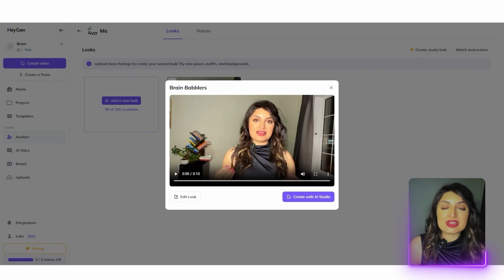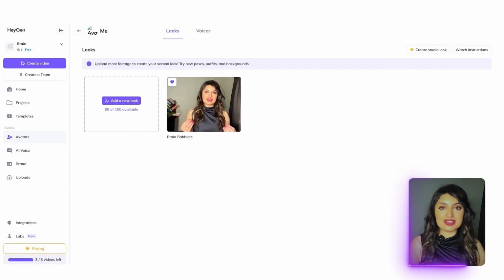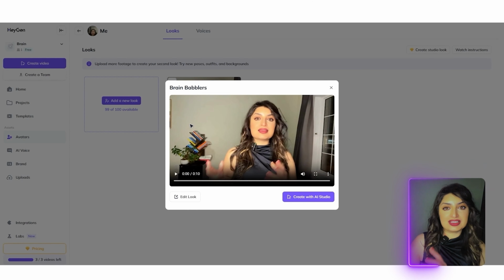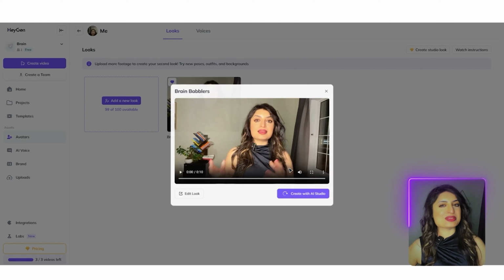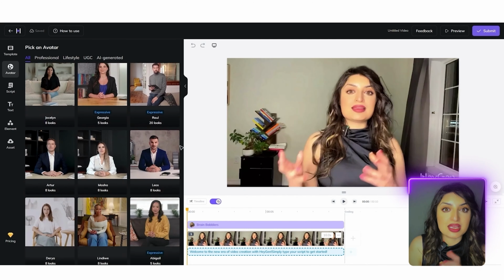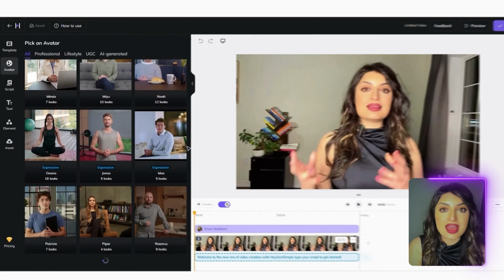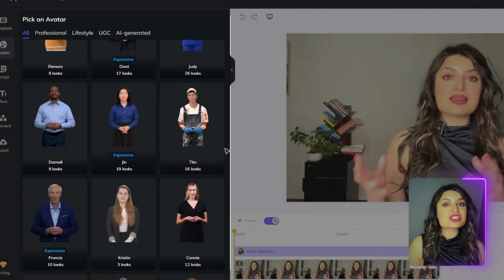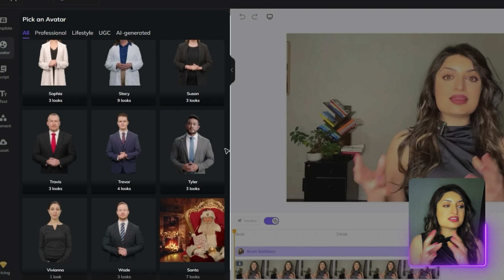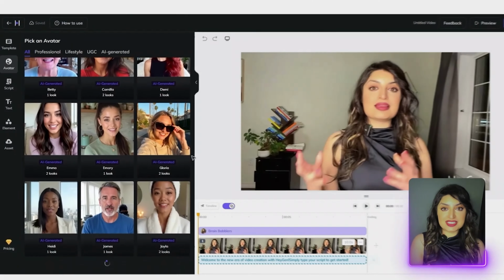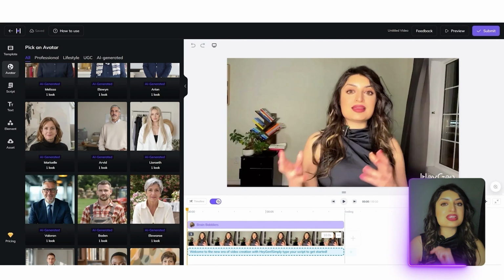When your AI avatar is ready, you can head on over back to HeyGen and click on avatars on the left side. You'll see your newly created avatar ready to be used. Oh, and if you don't really need a personal avatar, HeyGen has a library of professional avatars ready to be used. So if you're working on a project and it doesn't really matter who the subject is, well, you can go ahead and choose an avatar from the library. For our example, I'll go ahead and choose my own avatar.